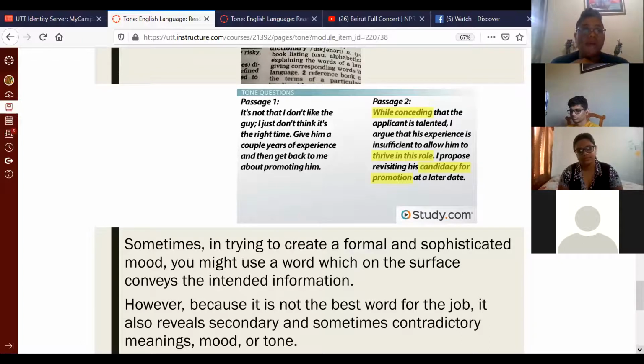So what do we think of the speaker or the writer here? Is he biased or unbiased, he or she? Biased. How do we take the information if we feel that the speaker is biased? Do we agree with the suggestion, or do we think that there's something behind the suggestion? There will be something behind it because it's all personal. Right. So here's an example of tone.